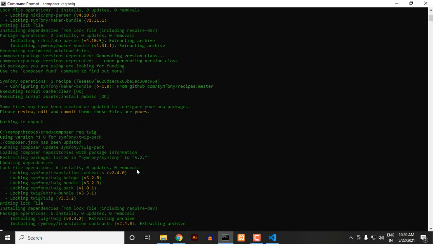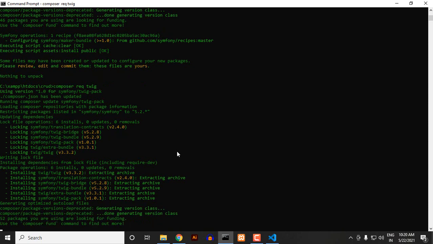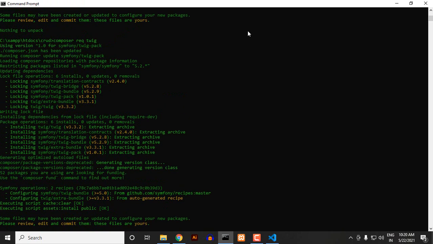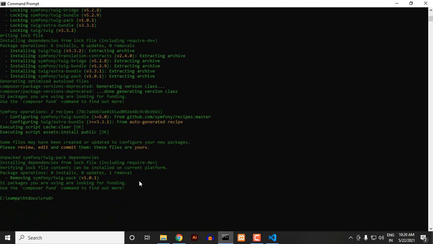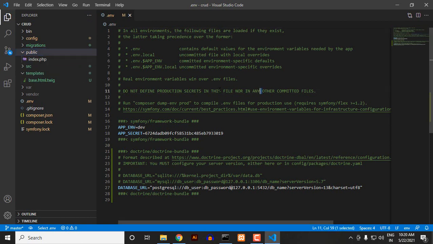install composer require twig engine. Twig is basically for views. Okay, so like HTML, Symfony uses Twig with an extra extension after the HTML, for example index.html.twig, and this is basically to render everything. Okay, form data, whatever we load from the database, or just the plain HTML form, etc. Okay, so I think we are done with our basic components.